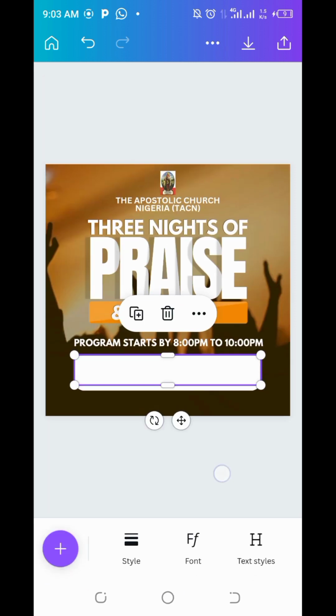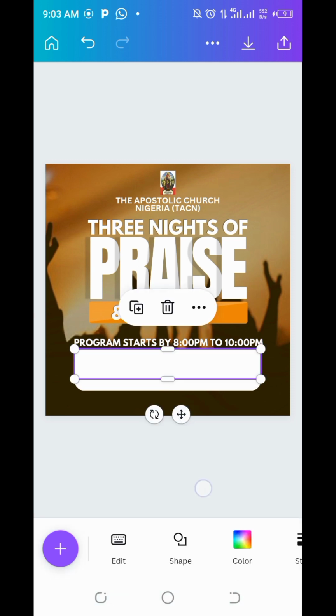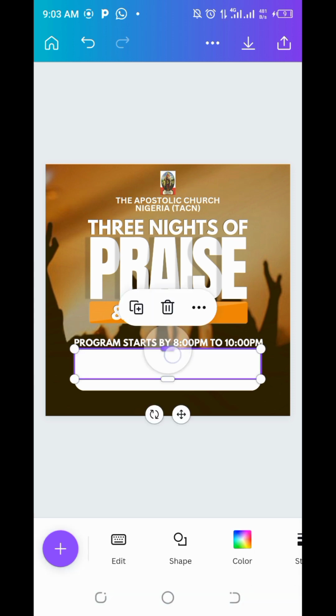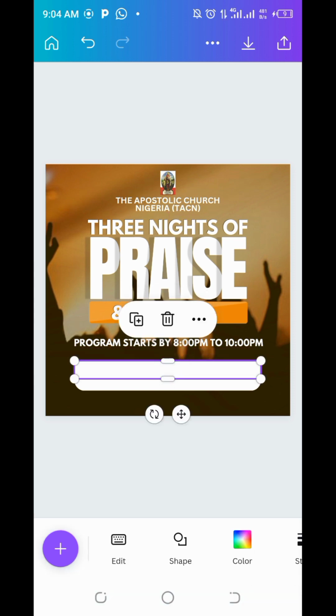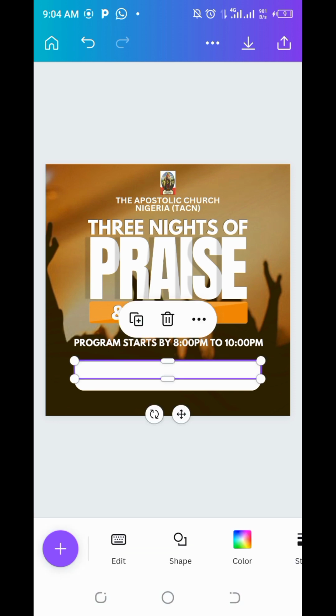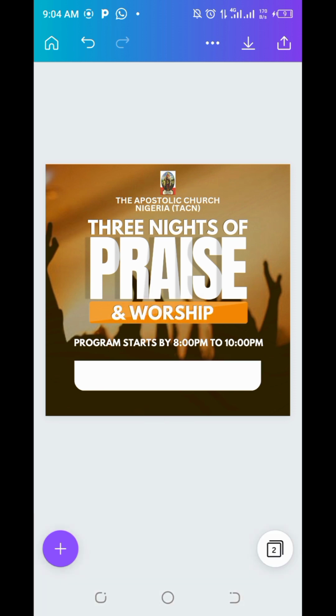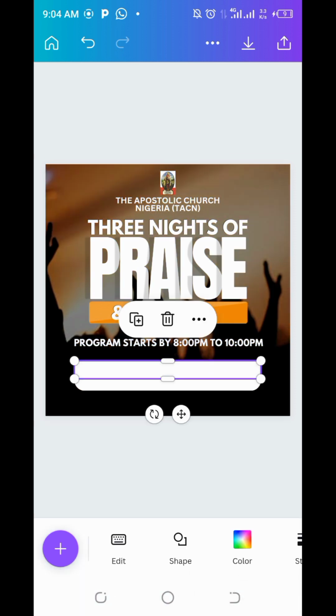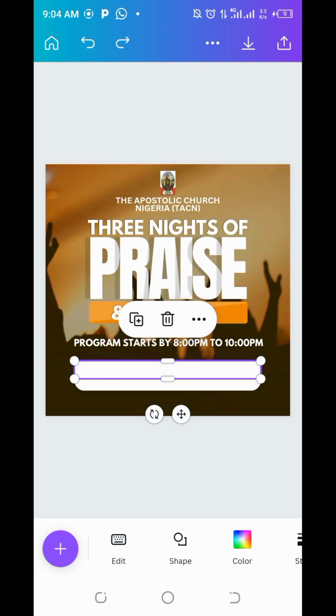Then do this. So let's check it out. Now we want to bring this up a little. You can see what we are trying to create there. So we can reduce the height of this one a little bit. What we are simply trying to create is this type of shape. You can see how we created it. The downside is having a corner rounding and the upper side is not having a rounded corner. So tap on any of the shape. If anything like this should happen, I have said it earlier, just tap on the undo button.